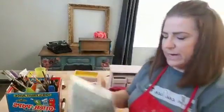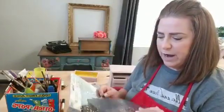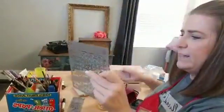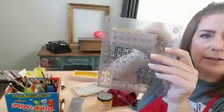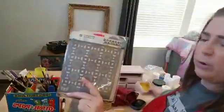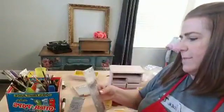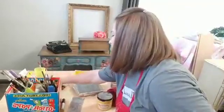So Prima Marketing, the founders of the Redesign with Prima line, carry a lot of products that are made for scrapbooking and things. So these are a couple little stencils I can show you the scale of, that would be really appropriate for a little drawer side or even the front of a jewelry box. I think size is really important, and working with a full-size stencil, this is another one that I think would be really appropriate for the size. So these are both by Prima Marketing.